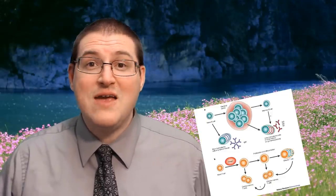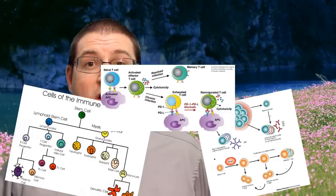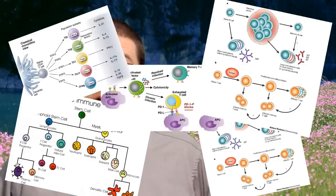Steroid nasal sprays, like Nasacort, work a completely different way. When your body encounters an allergen, a very complicated cascade of processes happen. When I was in pharmacy school, I knew this entire process, but now I do not remember. But I do remember the words to Ice Ice Baby. The main thing to take away is that steroid nasal sprays work a completely different way than antihistamines, which leads to many different benefits.